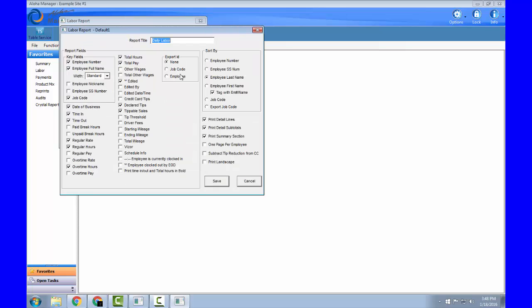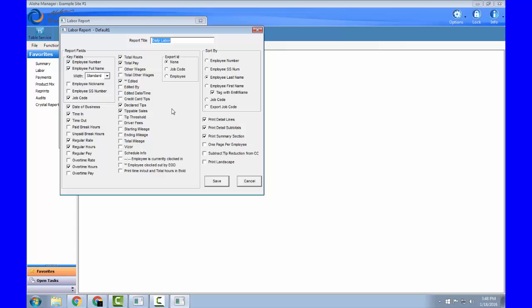If I go under settings, you can see we have quite a few different fields we can do. We can label at the top which report this is to be, whether it's going to be our daily or our weekly report or a payroll report, and then many fields to choose from here, indicating which information we're most interested in looking at on this given report.